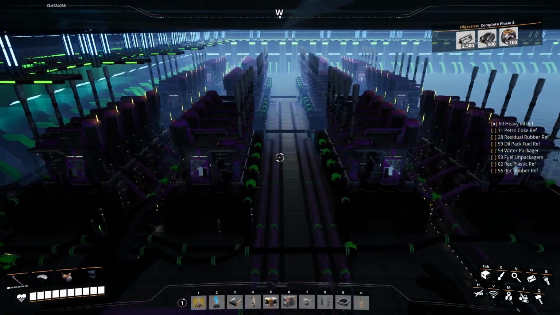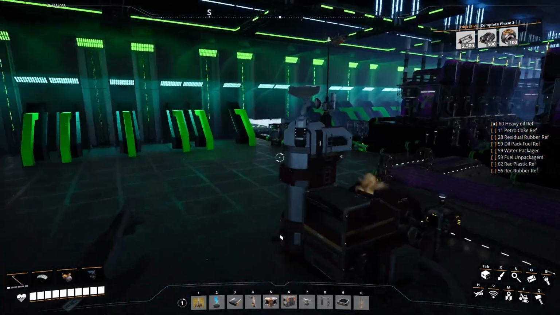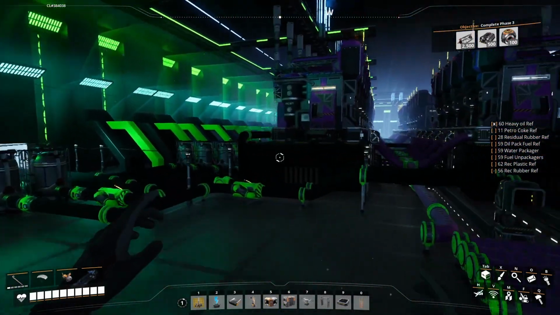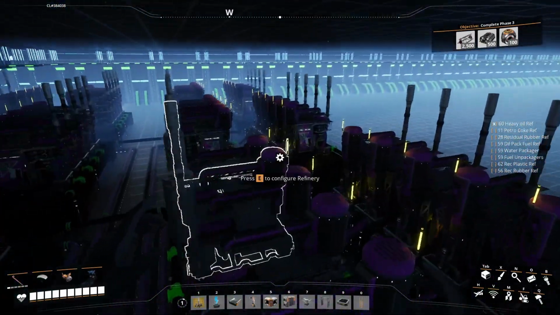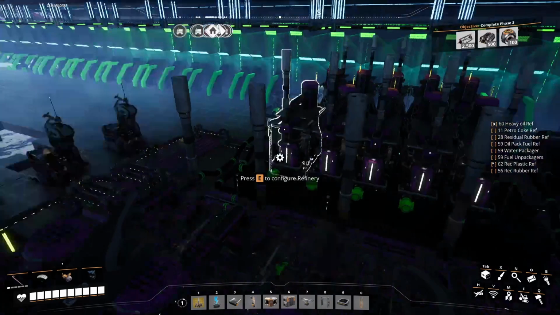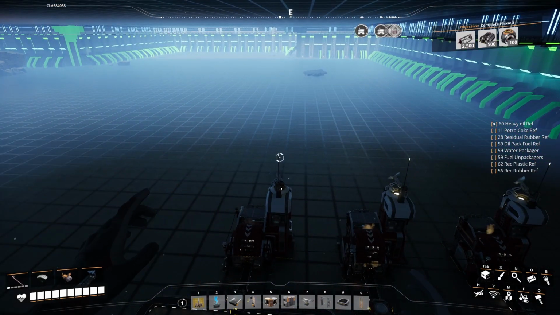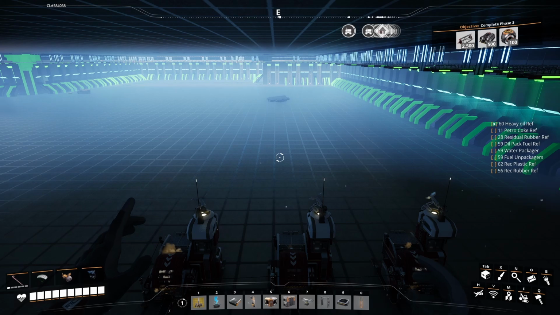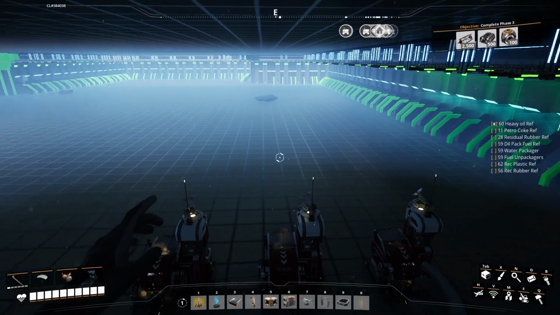We are currently in my Mornrock, in one of my cities, in my Let's Play world. And here's the thing. I was looking around, wondering what is the best way to do this, looking specifically at how to build the very complex plastic and rubber loop that ensures we get thousands upon thousands of plastic and rubber.